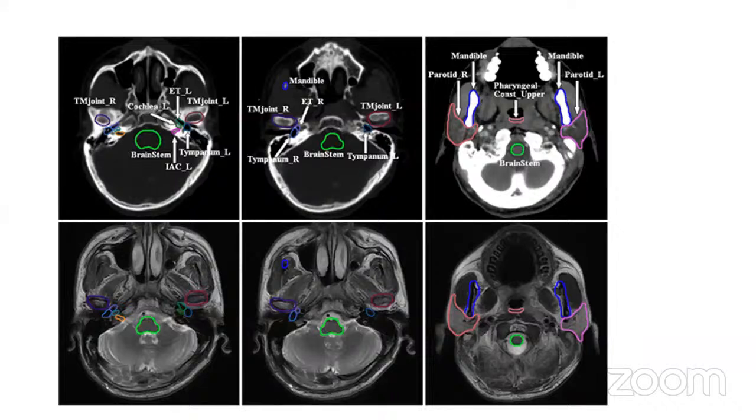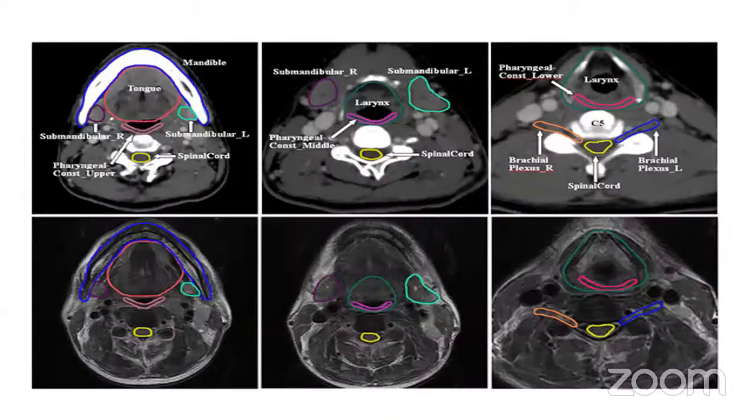These are slides from the RTOG normal structure anatomical atlas. And I think all of us have been through these structures. You've got the CT on the top and the MRI on the bottom. Just good to look through them every so often so that you don't forget where each structure is, especially the smaller little ones like the cochlea and so on, and the constrictors as well. So it's just good to run through them.